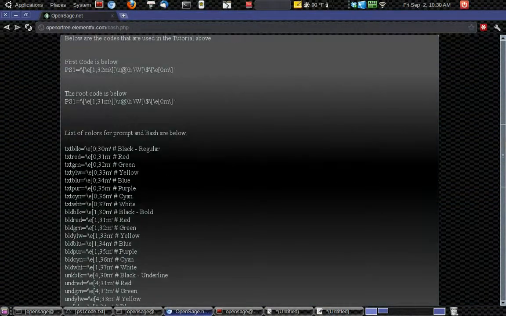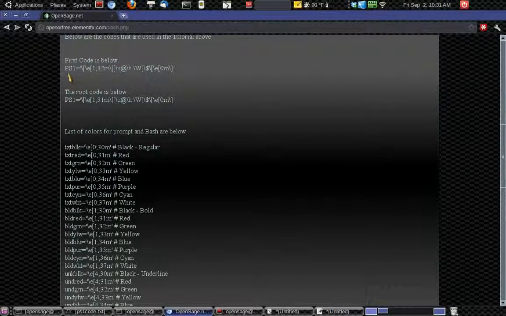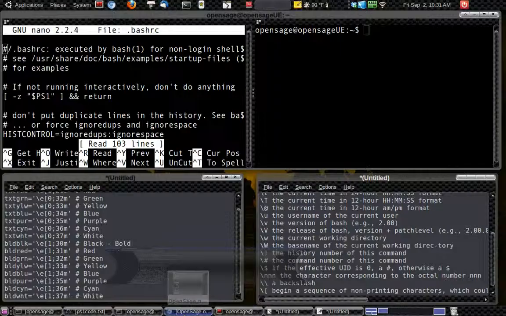We're going to grab this top code here, okay, and it's a PS1 code, and it's in between these single quotations here, okay. So go from the last single quotation, actually even grab that last single quotation, and go till you get to the backslash that's right before the first single quotation, okay. Didn't get that one there, so we're going to manually do this from here to here, and we're going to copy that, and then we'll go to our Nano.